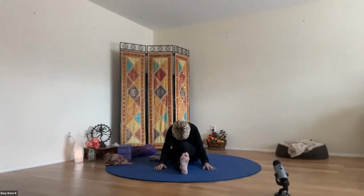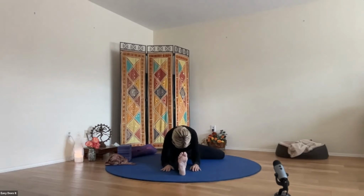And then when you're ready, very gently breathe in and roll up, bringing the knee in, hold the right ankle with the right hand and take the leg out to the side, and then tuck the foot behind your hip with the knee going straight to the side. Then turn the body forward and just come down over the extended leg.